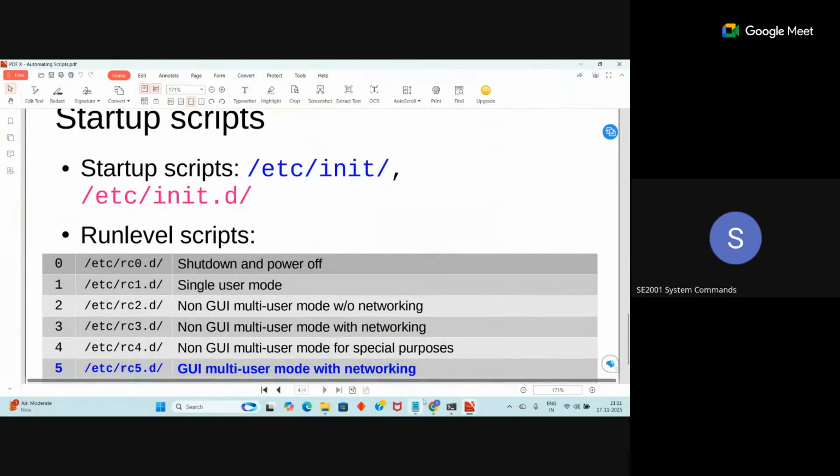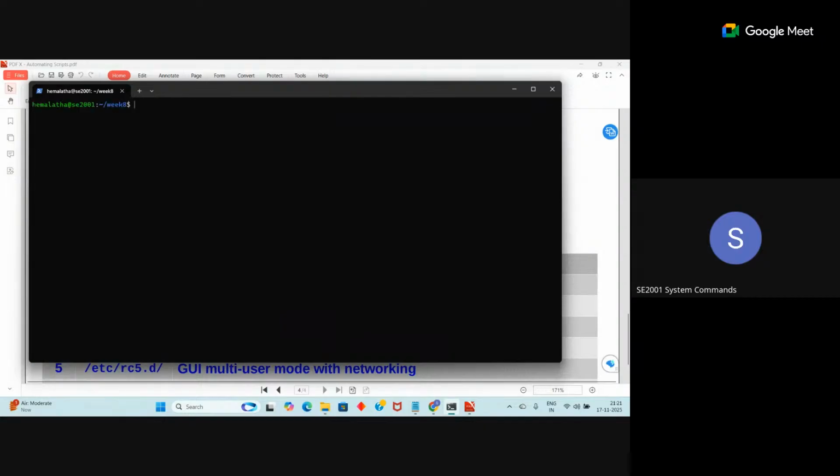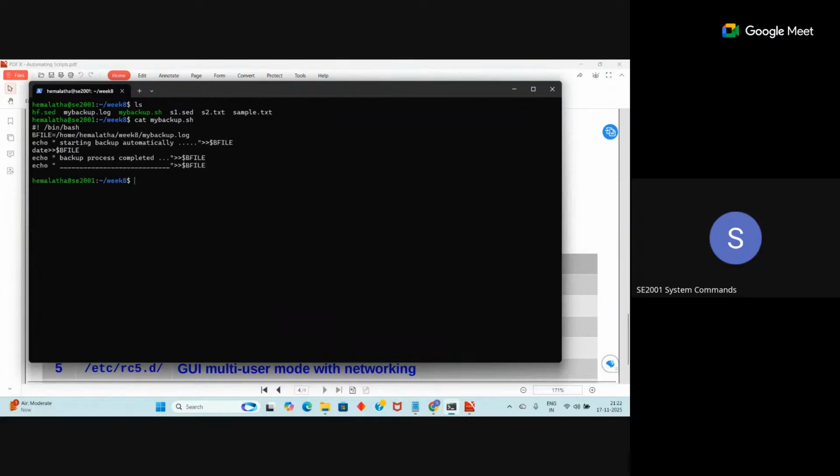I'll show you the demonstration of how to do the automatic scripting. I have written a script called mybackup.sh.